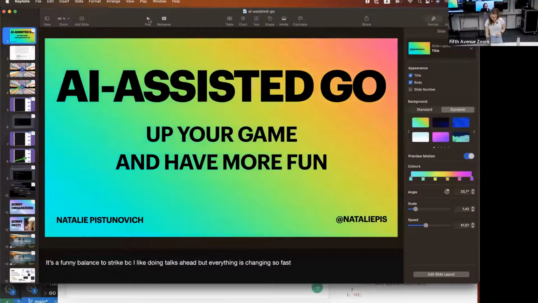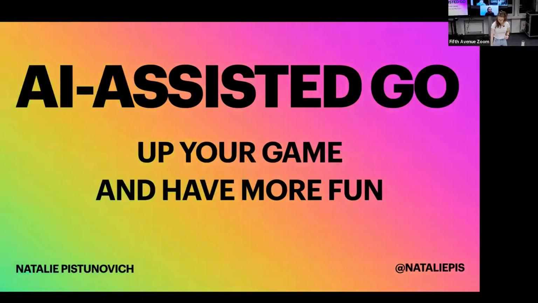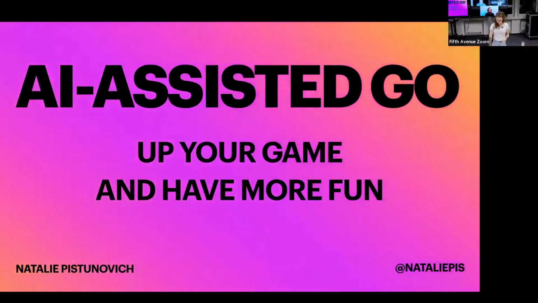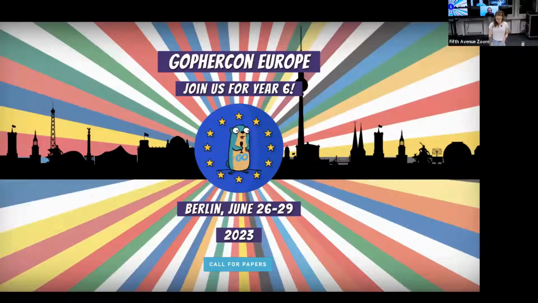Then jumping into our talk. So this is a talk that I gave at GopherCon Israel last month. And it was the day that BART by Google AI was introduced. So this is another cool thing, but this is something that I'm slightly less associated with, so it's not a lot of focus. I don't know anyone who got access to that, so it kind of disappeared off my radar, but back in February it was really cool.